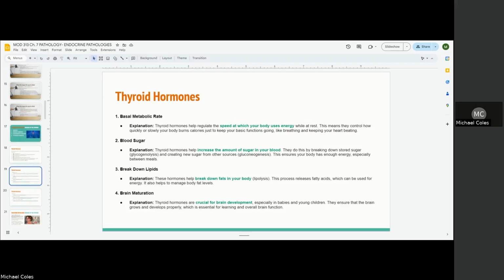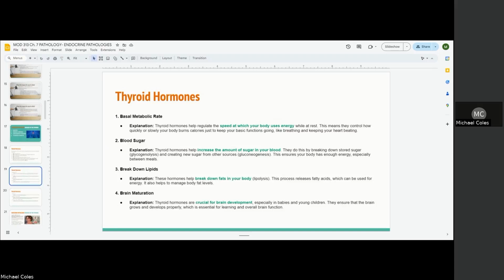So this energy level is going to have you burn calories. It's going to help you breathe. It's going to help your heart beat properly. If it goes too high, then you have tachycardia, or bradycardia if it goes too low. So you want to have your metabolism, your energy usage, moderate, right? Just like your cell phone. If your battery dies too quickly, you don't want it, right?